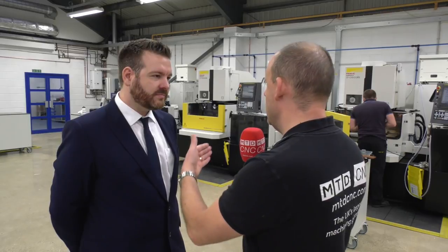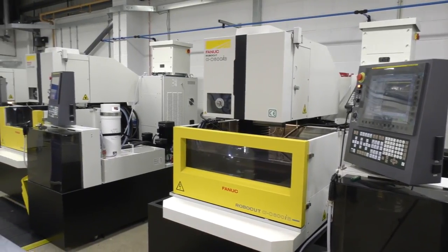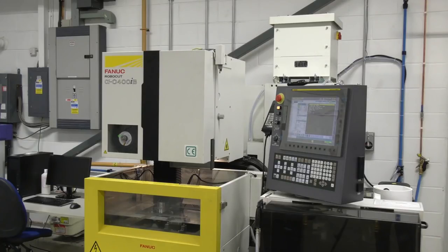The reason behind this purchase — you talk about being busy and the business growing. What about the selection of these actual models? These machines fit well in our size point for the components we manufacture. There is a bigger one, an 800, which we like the look of — it's probably overkill for what we need today but we've got options going forward. The 400 is the sweet spot for us. The 600 is great with a rotary table — it's equivalent of a 400 with a bit more space for a rotary.